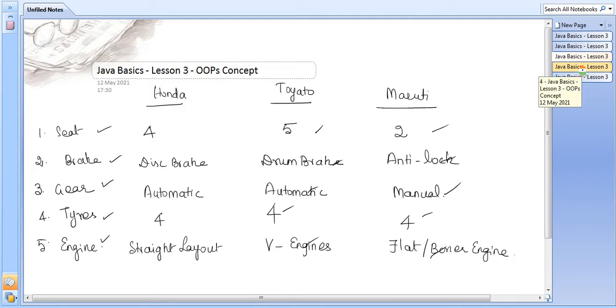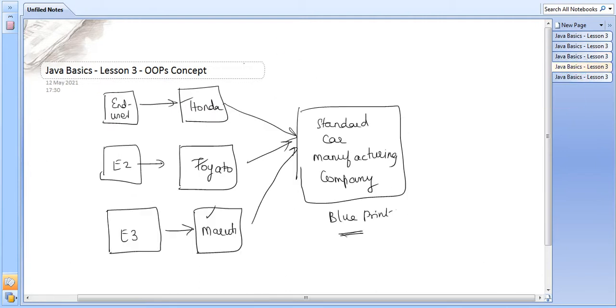So these people place their requirements, so only the configuration differs. Honda, Toyota and Maruti get the blueprint from the standard car manufacturing company, and they manufacture the car according to the end users' requirements and give it to them.